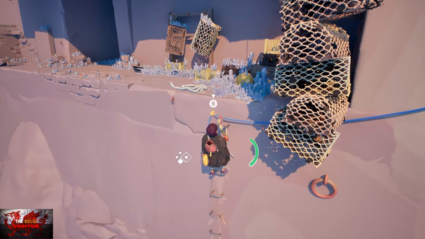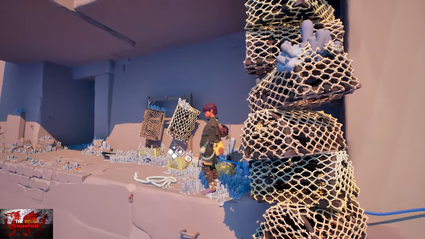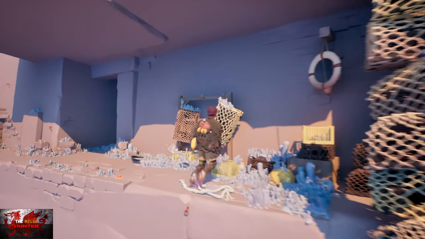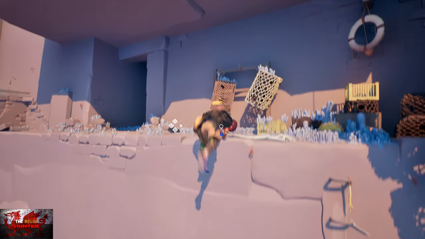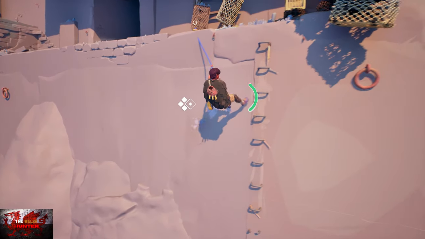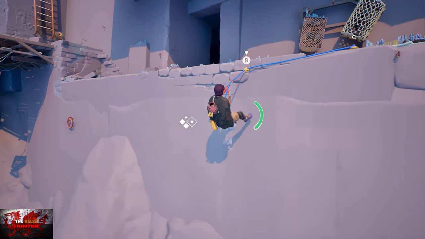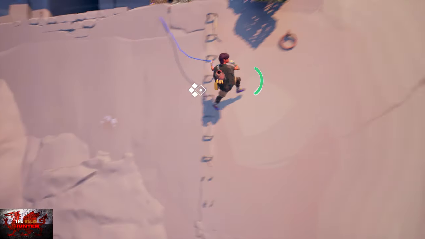Now, obviously, what you're supposed to do there is just grab the steps with the right trigger and left trigger. We're going to get another achievement here. So, we'll press the B button. Now, what we need to do, we'll press the X button to drop down. Head down ever so slightly. Then, what we need to do is put another piton at the very top. Sometimes it can be a little bit finicky there, so you need to swing yourself a little bit.